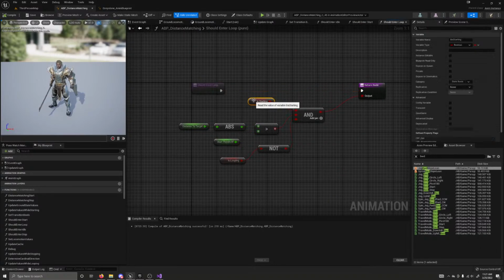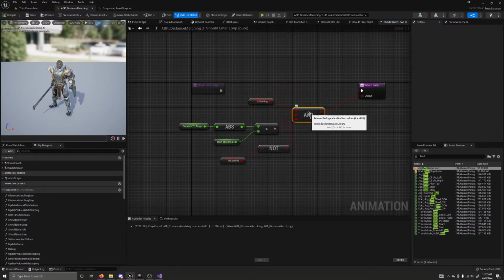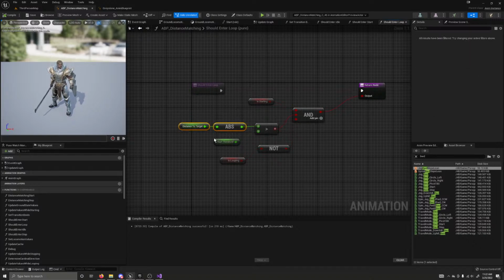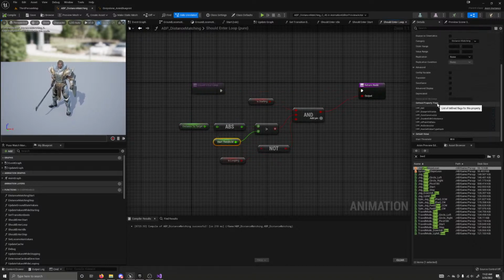We're entering a loop if we are starting, and if our distance to target, the absolute value of that distance, is greater than a start threshold, which I have set to 80, and that just means when we start, we're distance matching from a starting location.